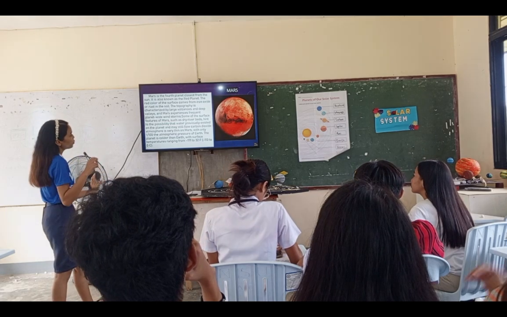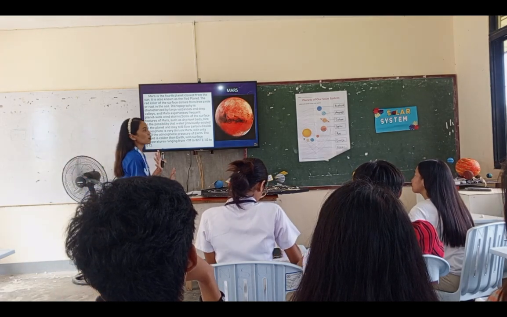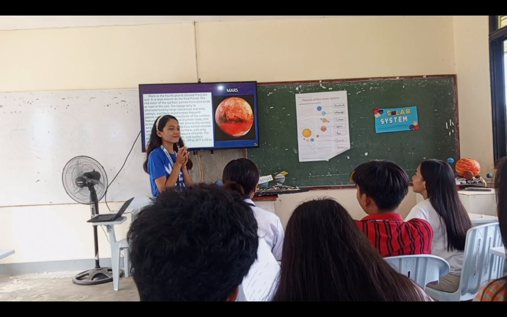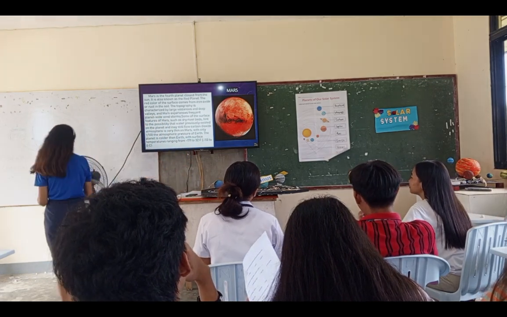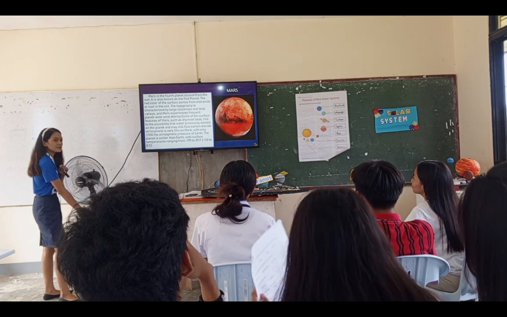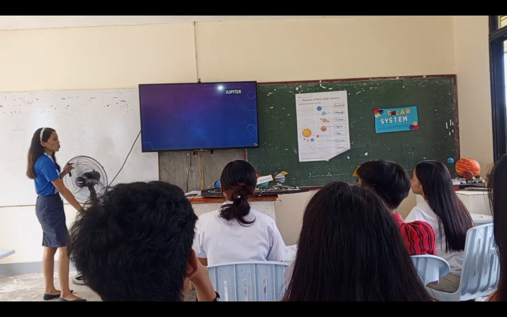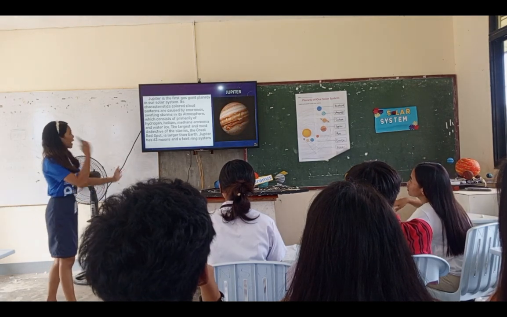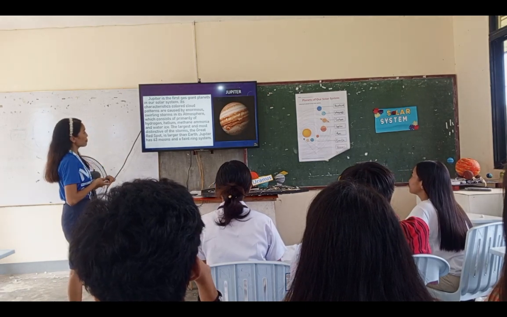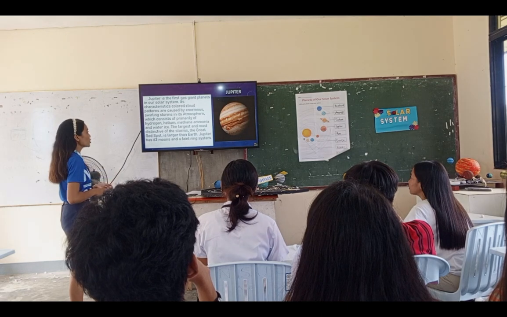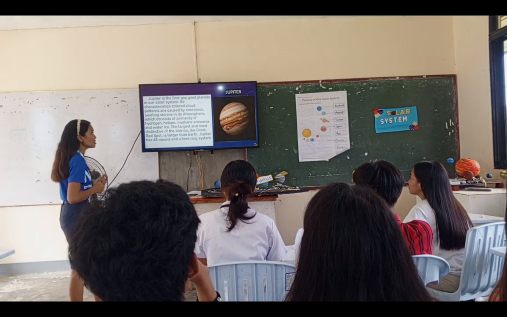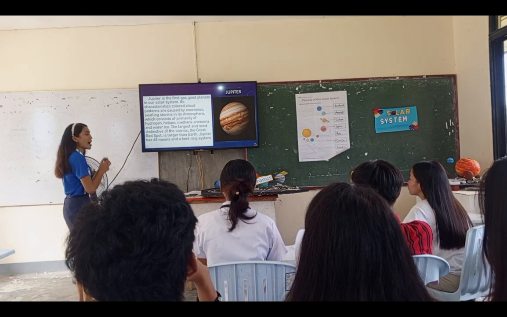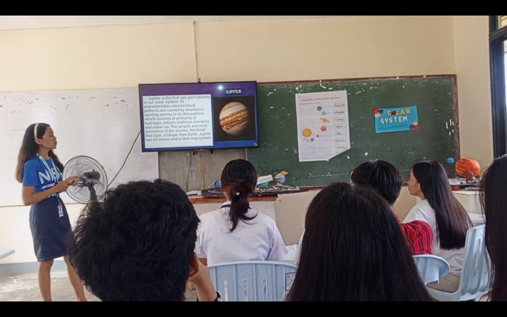Now, let's move on to the last four planets, which are the farthest from our sun. They're also called Jovian planets. The first Jovian planet is Jupiter. That's right, Jupiter, and this is what Jupiter looks like. Jupiter is the first gas giant planet in our solar system. Its characteristic colored cloud patterns are caused by enormous swirling storms in its atmosphere, which consists primarily of hydrogen, helium, methane, ammonia, and water ice.